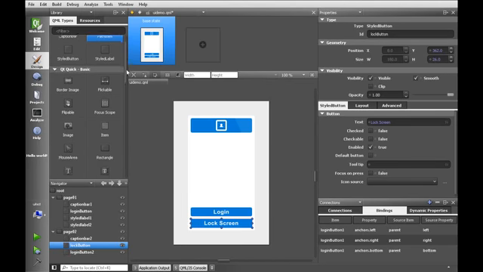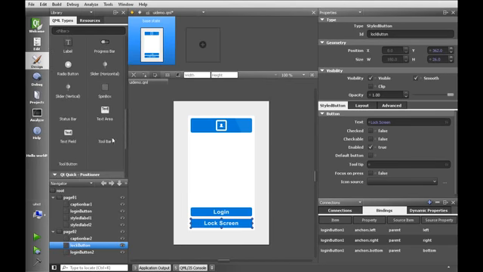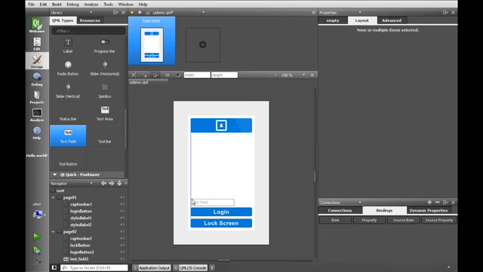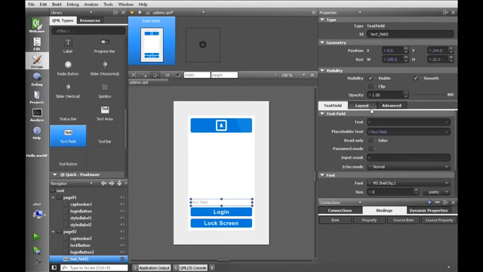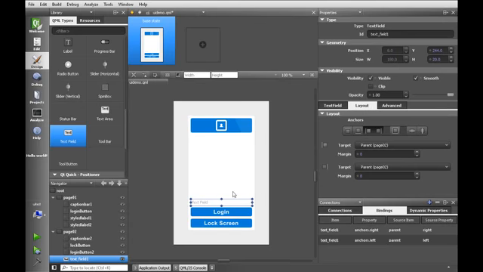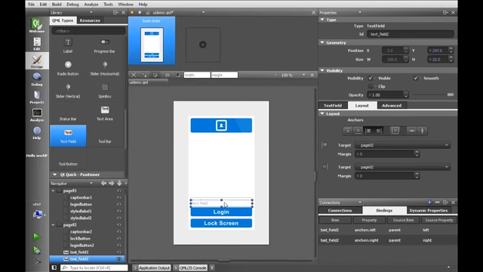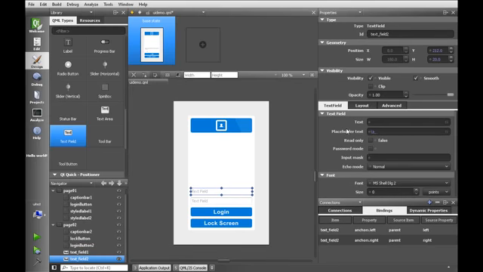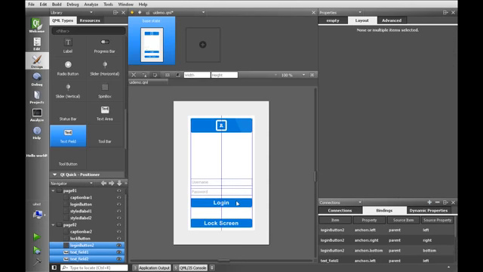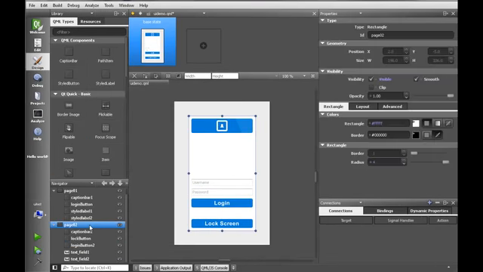We drag in a text field from the Qt Quick controls. Multi-selection allows us to move several items at once.